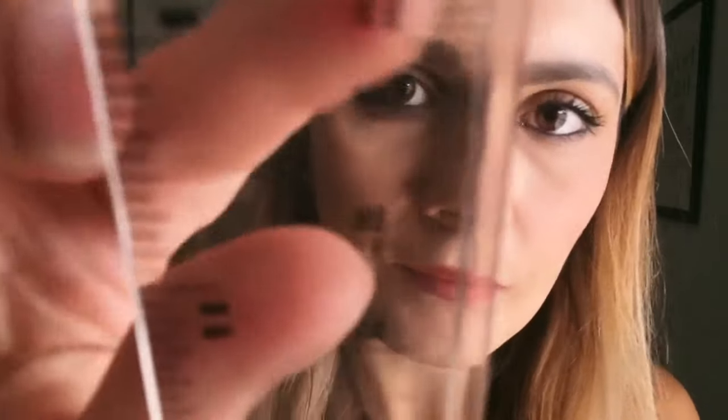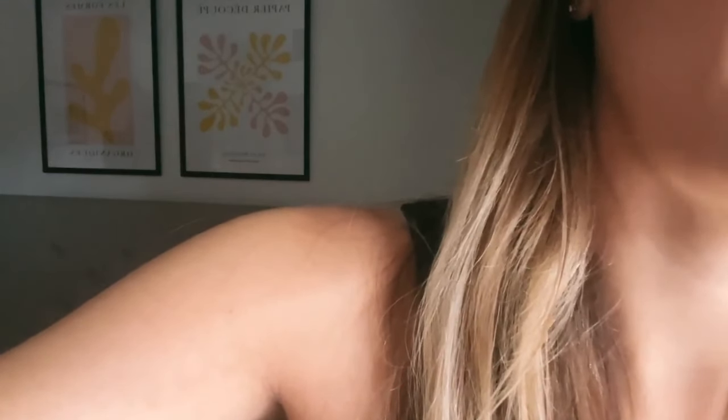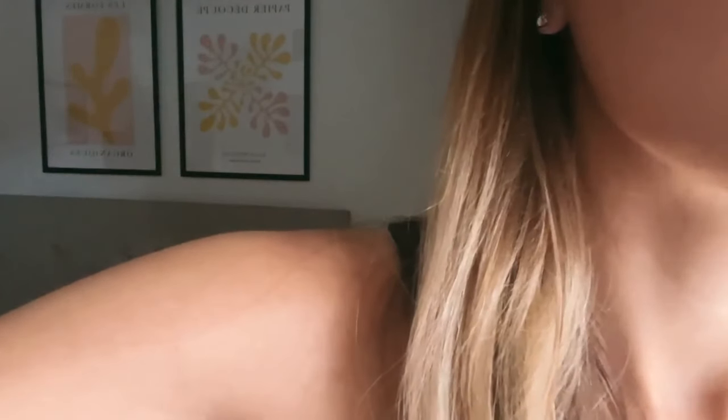And I'm just gonna do your nose. 1, 2, 3, 4, 5, 6, okay, perfect. Just your ears, just do your ears, okay, good. Just this side of your ear, okay. Top of your head as well again. 15. And then just the other side. 1, 2, 3, 4, 5, 6, 20.